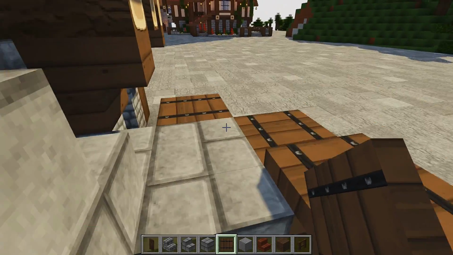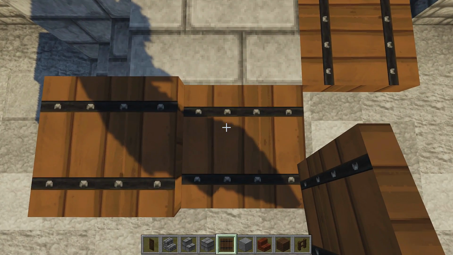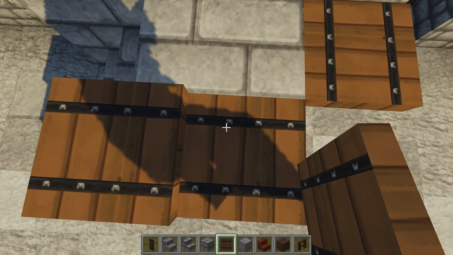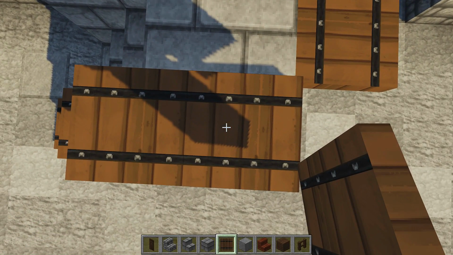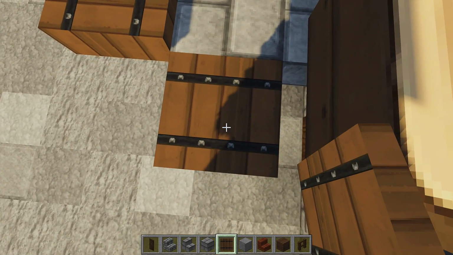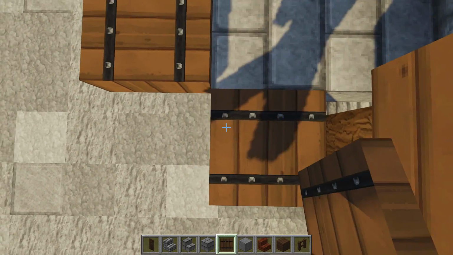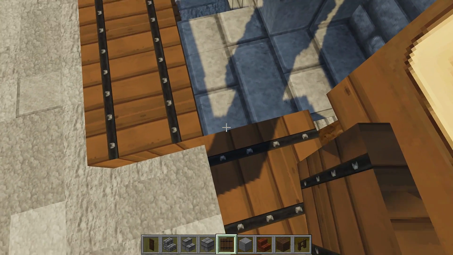And then what you want to do is come up the stairs, and you want to face the same way you were when you placed these trapdoors. So facing towards the build. Place 1 there. So jump and crouch. Crouch, jump, and place 1 on top of that one. And then face the same way again towards the stairs. Jump, jump, crouch, and place.